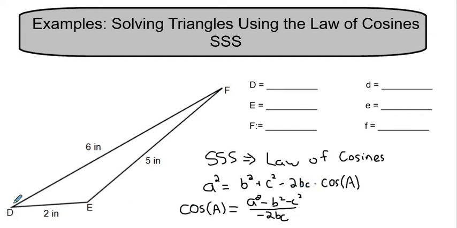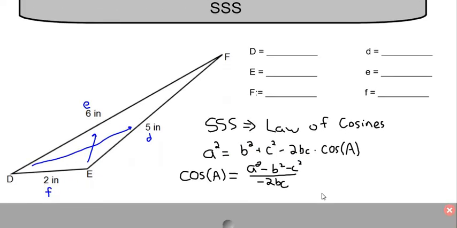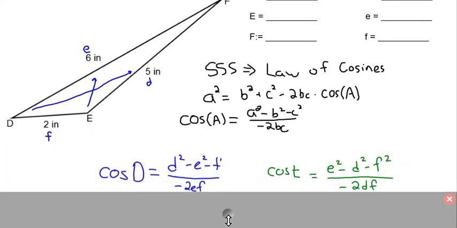So in this one, what we're going to do is look at this triangle, and we're going to realize that this side across from E is little e, and this side across from D right here is little d, or lowercase d. And of course, this one way over here from F is lowercase f. And we're going to write these out in terms of F, E, and D, not in terms of A, B, and C.